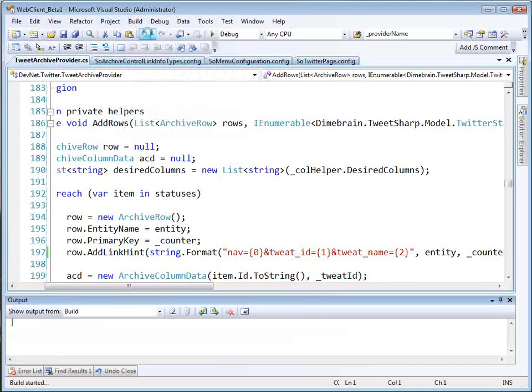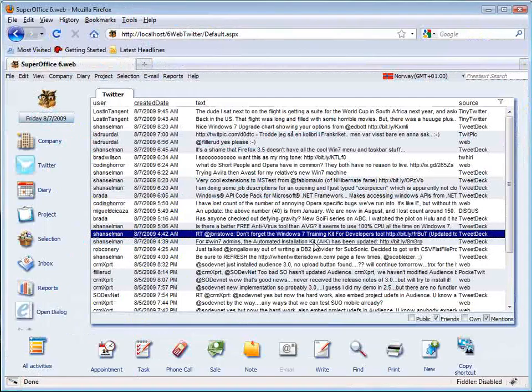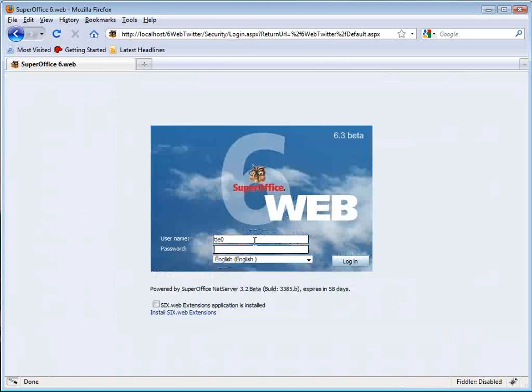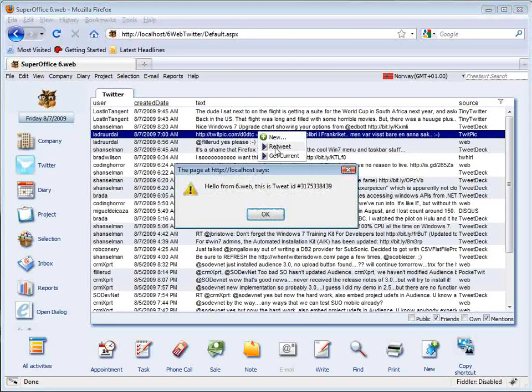We can go ahead and rebuild this project. You'll see it will be redeployed. I'll have to come back to the website, and I'm going to refresh here, and I want to show you the consequences of not aligning the link info elements with the nav assignment. Back in, and now when I click on one of these records that are from my friends, I'm going to select the retweet.